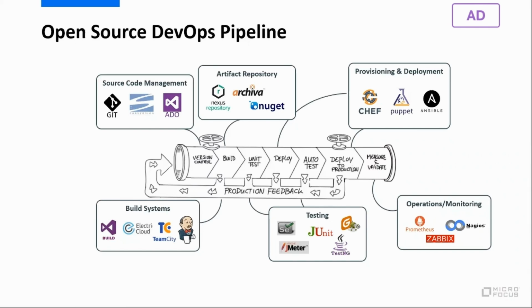As with the case of Selenium, since you're limiting the personas that contribute to automation, you're also exposing yourself to the increased risk of defect slippage because you haven't accounted for those other personas and their thorough process knowledge and their business knowledge. But let's assume for a second that you've done all of the necessary human labor investment and your pipeline is running smoothly and effectively utilizing all of these open source tools. My question to you would be then, how do you make informed decisions about what's going on within that pipeline?